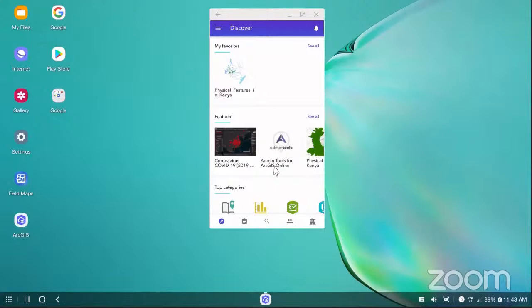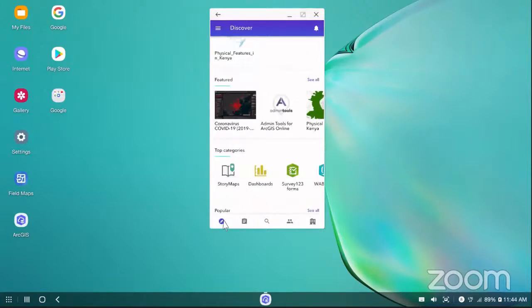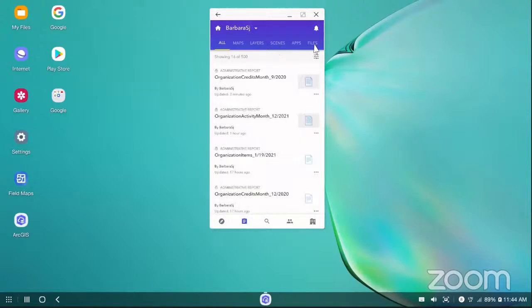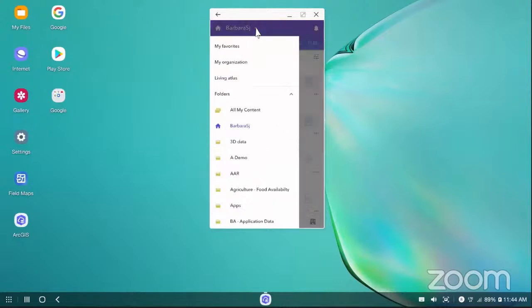Down here, I can click on and access all my information. We have my maps, layers, scenes, apps, and extra files. If I click on this down arrow just beside my username, I can see all my folders within ArcGIS Online. They're all there.